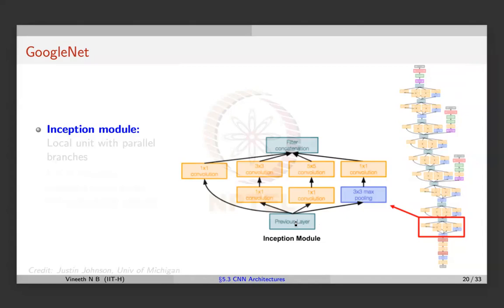What they did is put in this inception module, which passes the image through all these convolutions, and all these outputs are collected and concatenated at the top. Again, this is passed to another inception block where convolutions of different sizes are applied, and at a later stage it is concatenated.